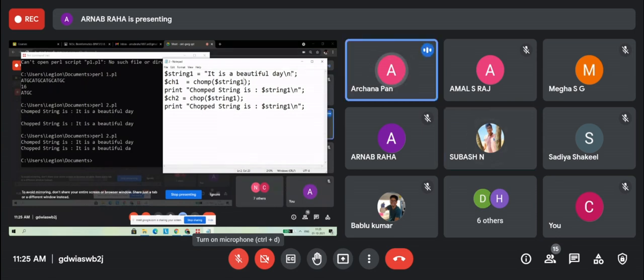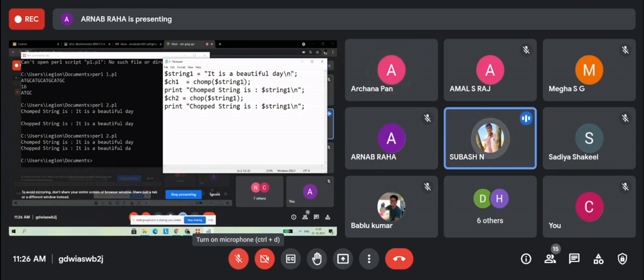Ma'am, can I interrupt? Yes. Ma'am, here actually the value is overwritten already. The string considered for chomp is already removing the last newline character. So this is overwritten, this is day. Now Y is the last element, it is not the newline character. He is using the same string another time, so it is overwritten. The last value is Y, not the newline character, so the Y is getting removed.